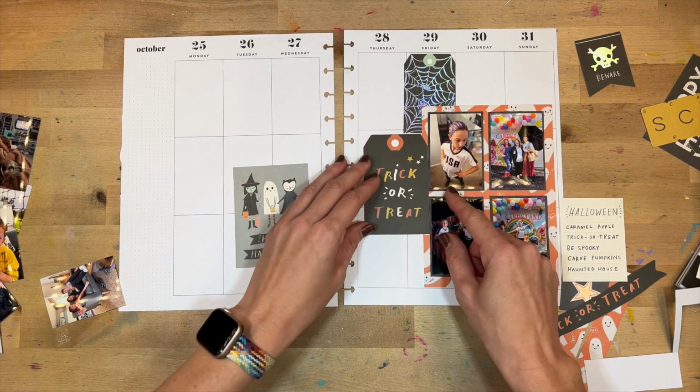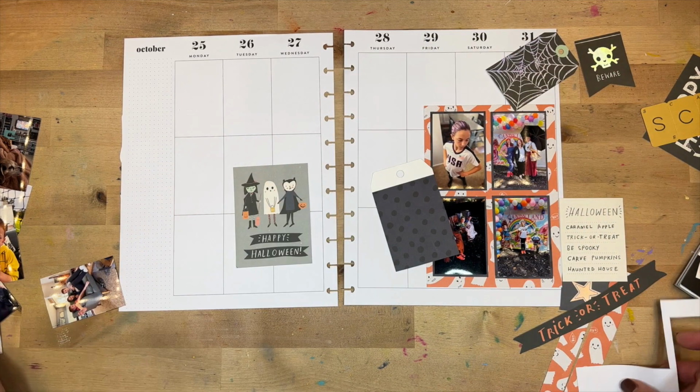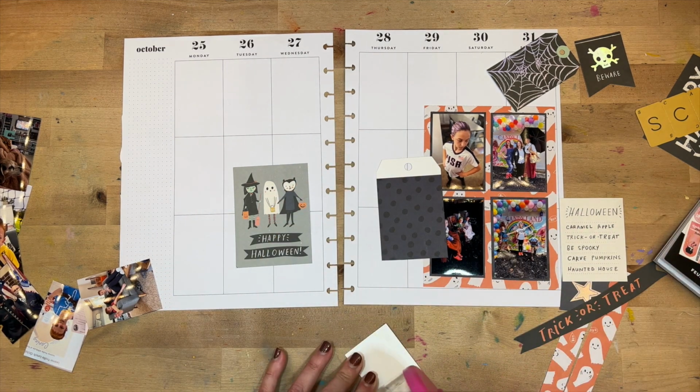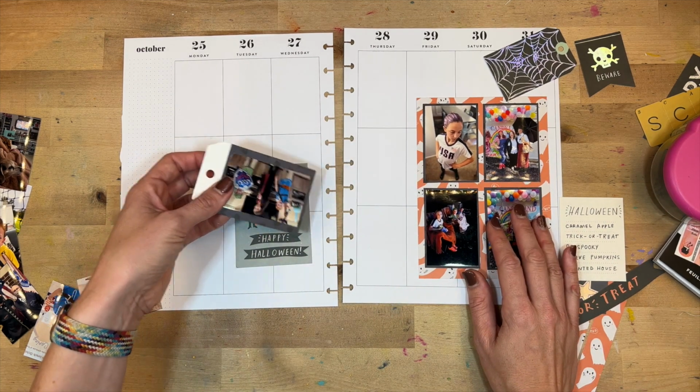I knew from all of the larger elements that I wanted to include on the page that I was going to run out of room to write. So I'll add the picture on the back of there, and then I will put that in with washi tape a little bit later when I'm starting to adhere things down on the page.